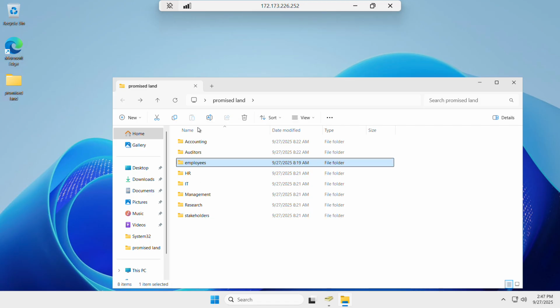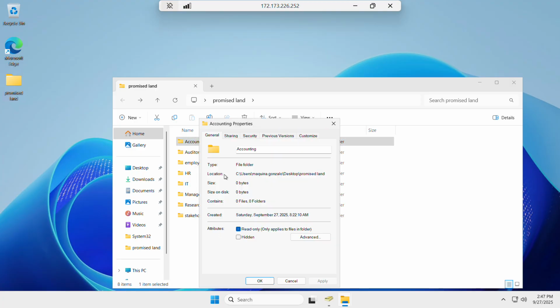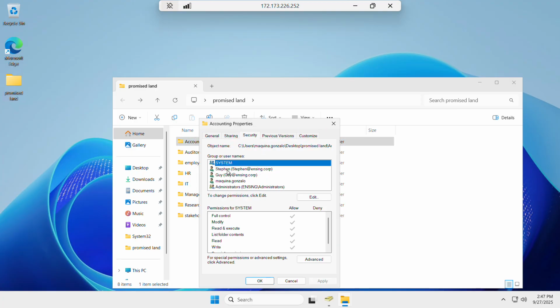Every user was assigned to their respective folder and their respective access. Stephen Guy for full control.